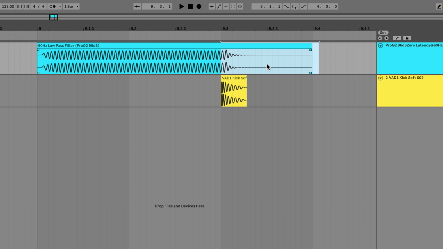I've already mentioned one reason. It's taking up headroom. This plus this takes up more space in the track than just this. And importantly, this is the important point, this bit at this moment in time isn't contributing anything useful to the sub bass. It's not helping. Best case scenario, it's getting in the way in a way that's not too bad, but even then, it's just not adding anything to the sub bass. At this moment in time, when the kick's happening, we want the kick to be contributing low-end information.